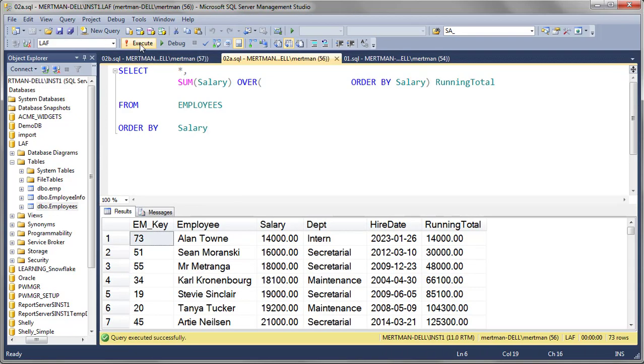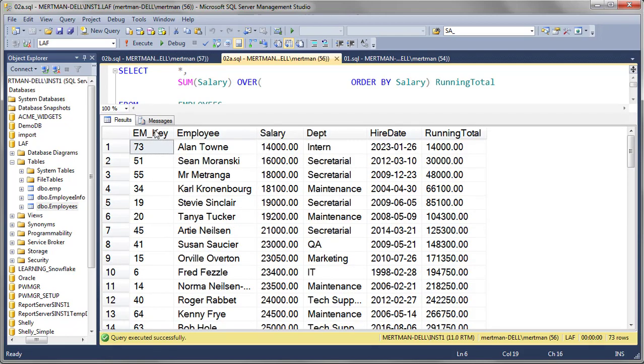We run this, okay? So it puts all the same fields that we just had before, but then it adds a running total. Now what does that mean, a running total? You would think that if this is the sum salary, it would be the sum of all the salaries in the table, and we would just see it repeated every time, but that's not how it works. This is the running total.